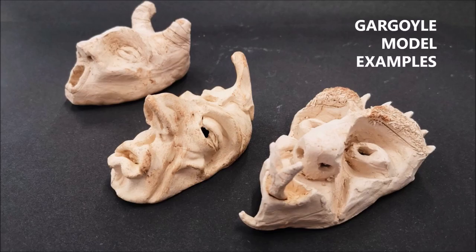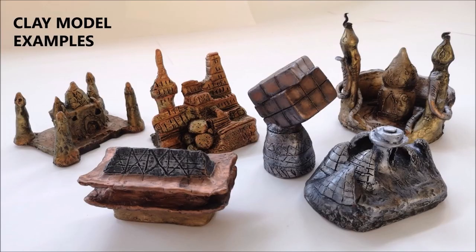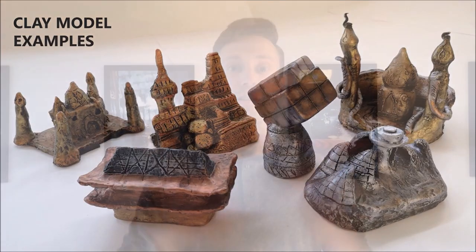Clay can be used for anything — look at these architectural models my GCSE students produced. It's a really fun medium to try, and if you go wrong, just mush it up and start again. It can really improve your manual dexterity as well. And don't worry if you haven't got a kiln at home — most people don't. You can always just leave it, or you can buy self-drying clay or plasticine which can be left on the windowsill for a few days, and it will dry out on its own. So give it a go because it can be really fun and quite rewarding. I look forward to seeing how you get on. My name is Alex Dutchbury. Goodbye.